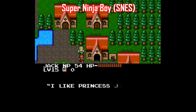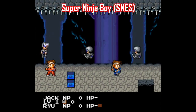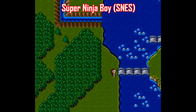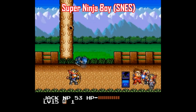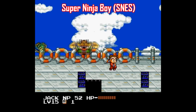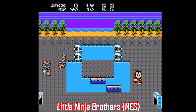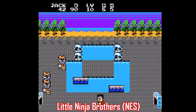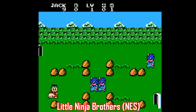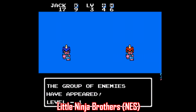Last, we have Super Ninja Boy for Super Nintendo and Little Ninja Brothers for NES. These are both good games — I love the ideas behind both of them, taking typical RPG stuff and making the combat beat-em-up gameplay. But unfortunately, Super Ninja Boy is just extremely slow and clunky. It was clearly way ahead of its time, and it has that early SNES feel, like the game was made before the developer could really grasp how to get the most out of the hardware. In other words, it feels like an NES game. So if you're gonna play a glorified NES game, you might as well play an NES game — Little Ninja Brothers is just faster paced and better executed. The beat-em-up mechanics are so much better here, and even better, it's two-player co-op, and the game just breezes along with a second player.